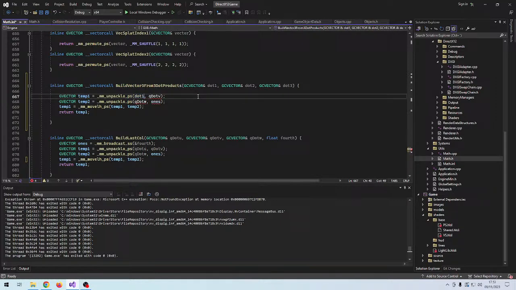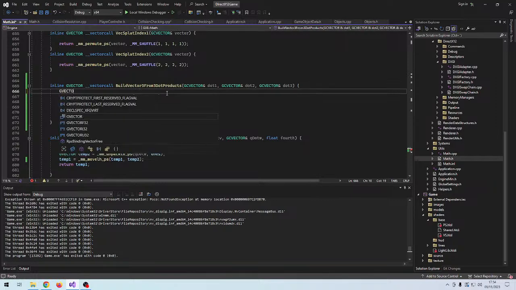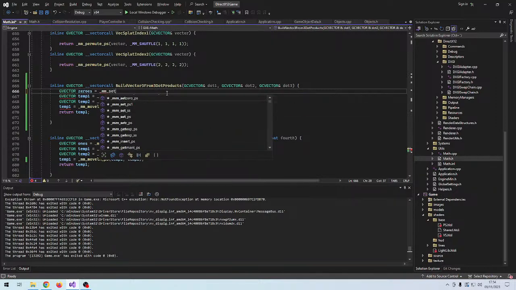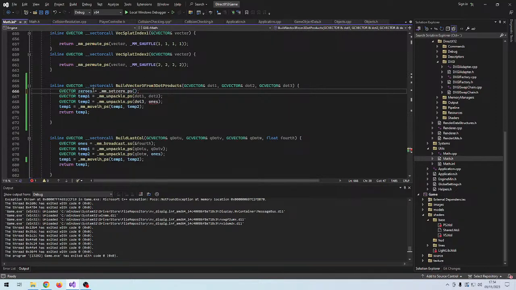So we unpack the lower of the first two vectors and interleave them. Then we take the third vector, and then we set the vector zeros, and then we put in a 0 at the last part of the register.